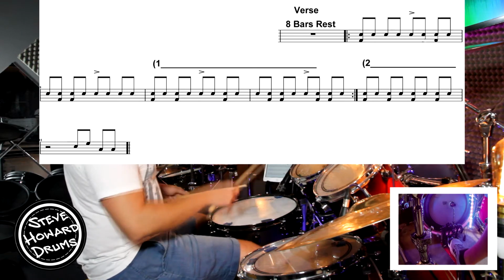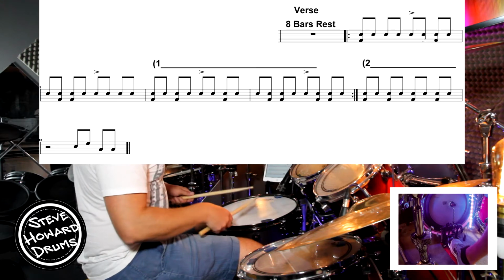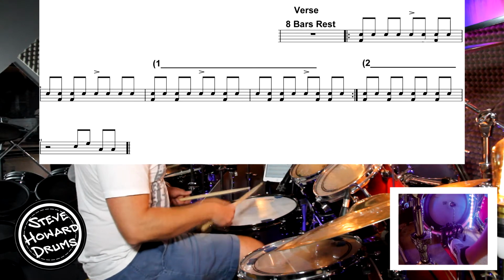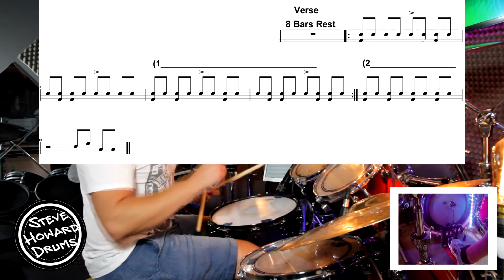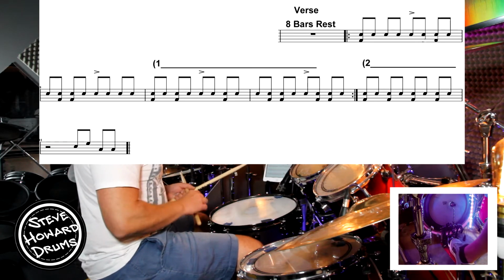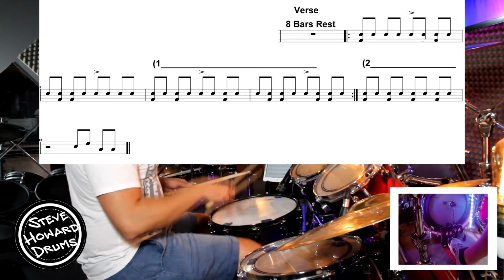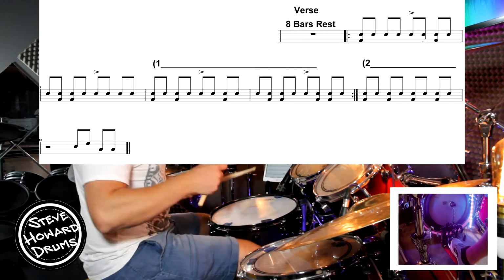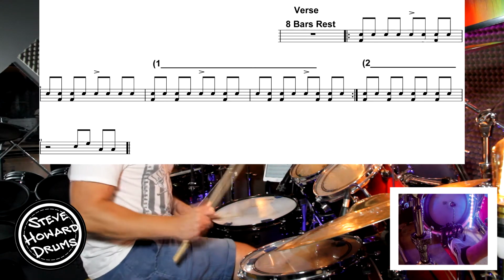So we repeat back 1 and 2 and 3 and 4 and. In the second bar 1 and 2 and 3 and 4 and. And then like before, we skip the first time bar and go straight to the second time bar. Second time bar goes 1 and 2 and 3 and 4 and. 1, 2, snare, hi, floor, floor. And then you're into the chorus.